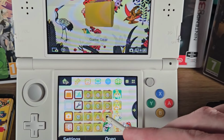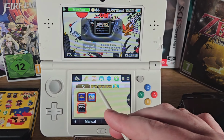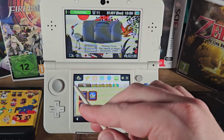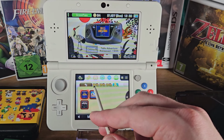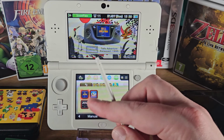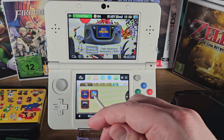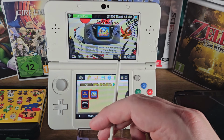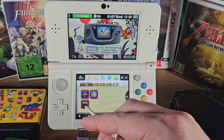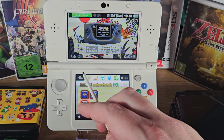And the final folder I have here are some Game Gear games. I'd never had a Game Gear back in the day, but I did always want to pick one up, and it was cool getting to play some of the titles on 3DS. So we have Tails Adventure, a standalone Tails game from the Sonic universe. I thought it was really cool. And then we have Sonic the Hedgehog Triple Trouble. And the final one here, Shining Force as well.